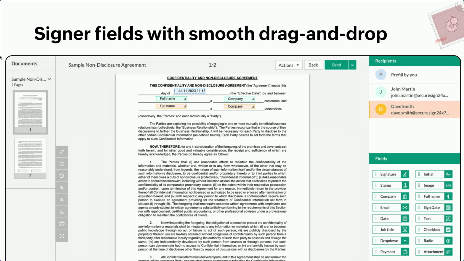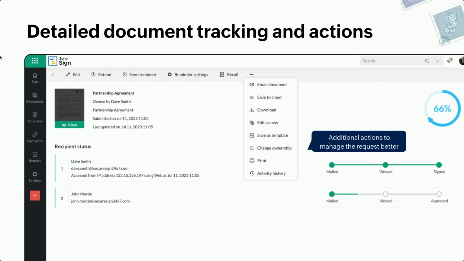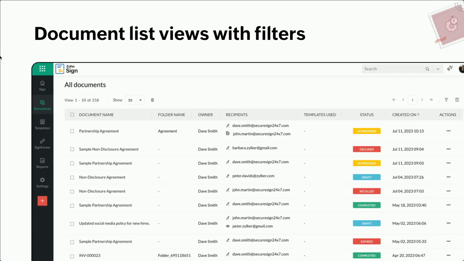Once this is done, you get inside your document. It's very easy to just drag and drop the fields of information that you would add to the document to collect information from them. And after that, it's just tracking. All you do is wait for them to sign. You can send them reminders. You can set the frequency of the reminders. You can recall the document if you sense that you've made an error, and you can duplicate the documents, save it as a template, create forms out of it, and so on.